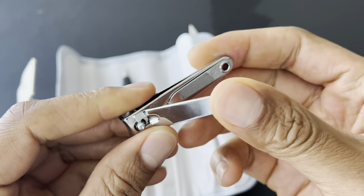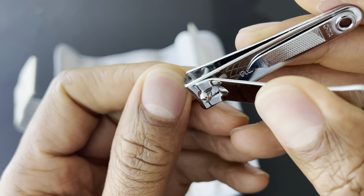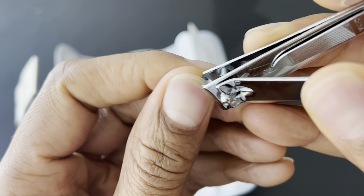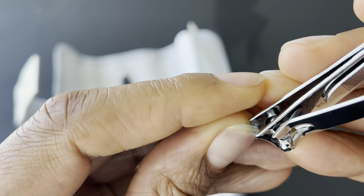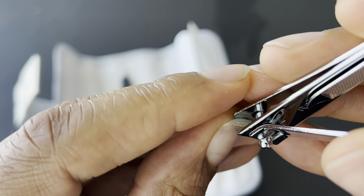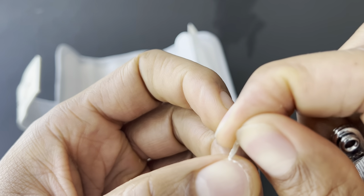5. Start with the first nail. Hold the nail clipper with your dominant hand and position it at the edge of your nail, leaving a bit of the white part intact. For a curved-edged clipper, follow the natural curve of your nail. For a straight edge clipper, cut straight across.